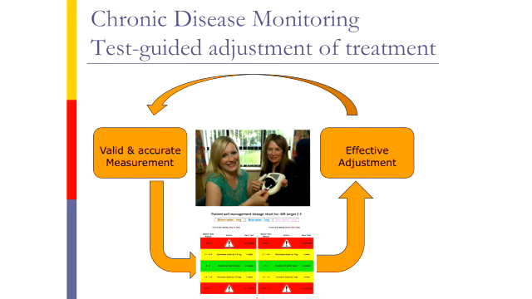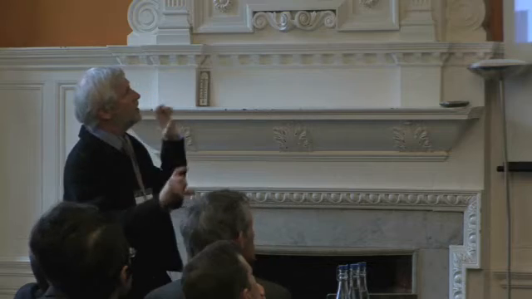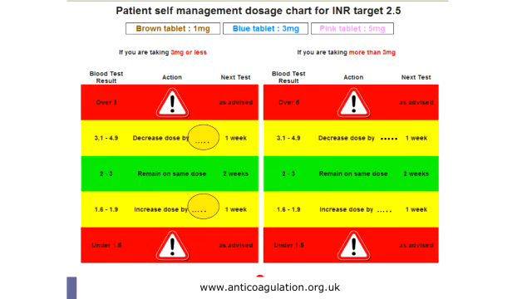And this is one of the sorts of charts that the patients had for adjusting their own warfarin, which I'll blow up for you. It's divided up by dose like this. So green is good, you're in the 2 to 3 range. Yellow, you're getting a bit outside it, but they tell you how to adjust. And then the red zone is you better call somebody, you're in the wrong zone at the moment, and you need somebody to guide you back into the green zone.